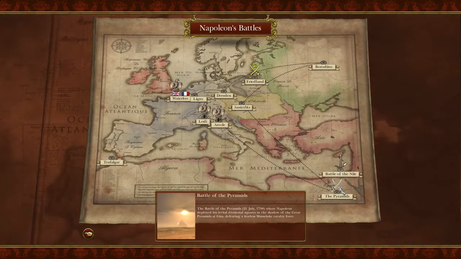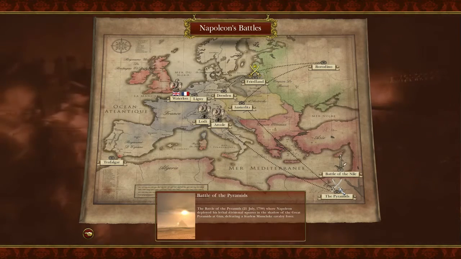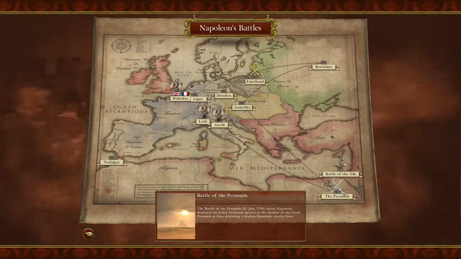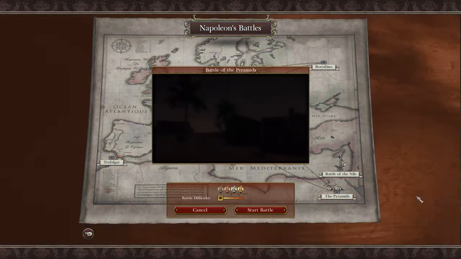We're doing the computer version. We're just continuing on with Napoleon's battles. We're kind of doing them in order here. And we're going to be at the Battle of the Pyramids in Egypt, of course. Unless it's the pyramids in my backyard.